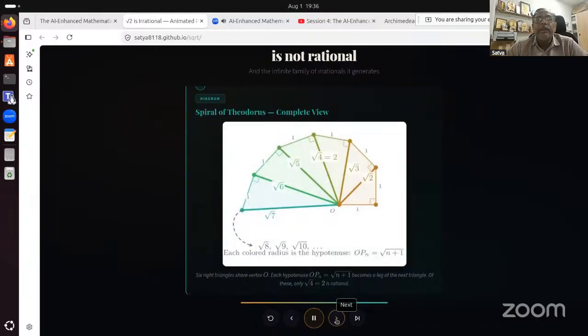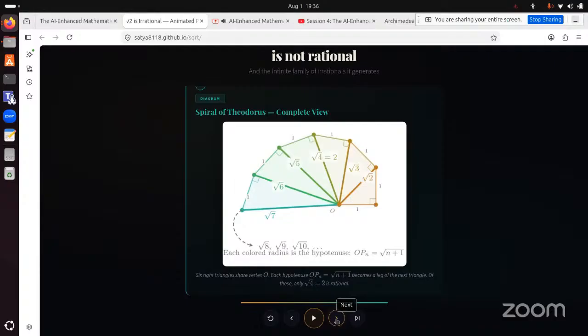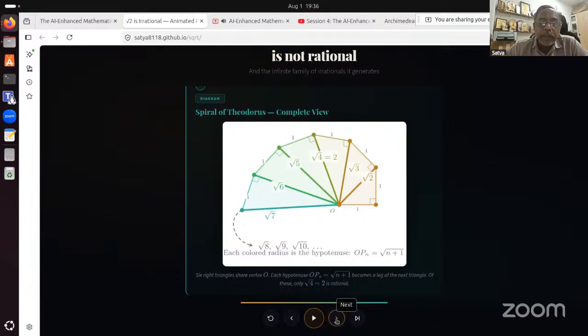Yeah, so this is the picture. Hope it is clear. Any questions here? Anyone want to ask something? No, sir. Good. So this is actually made by using GLM. You just ask it to provide an animation for proving root 2 is irrational, and later keep on adding. I added several things through several iterations, and I got this.